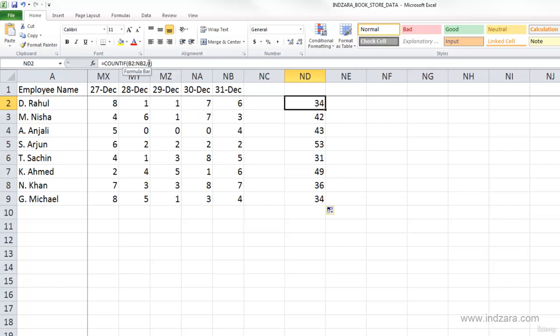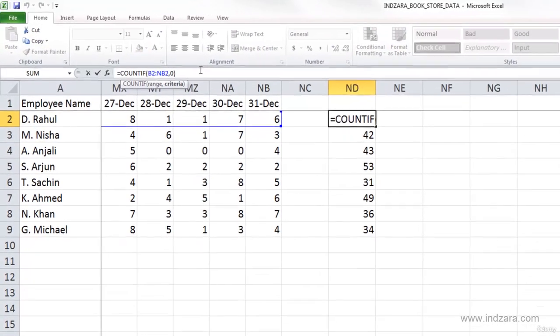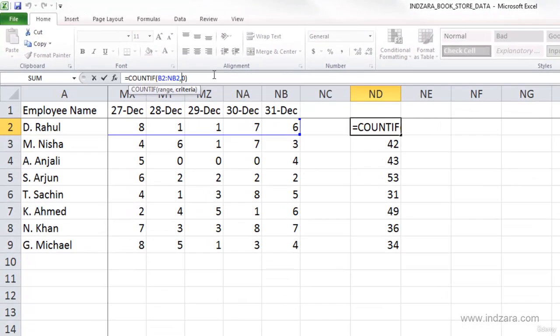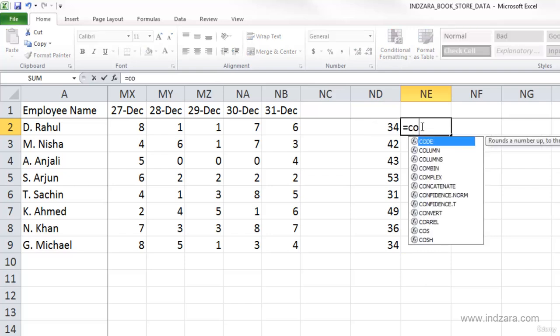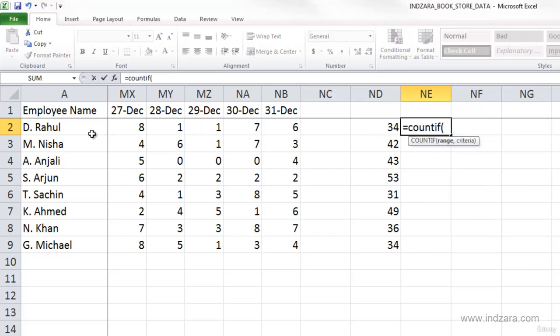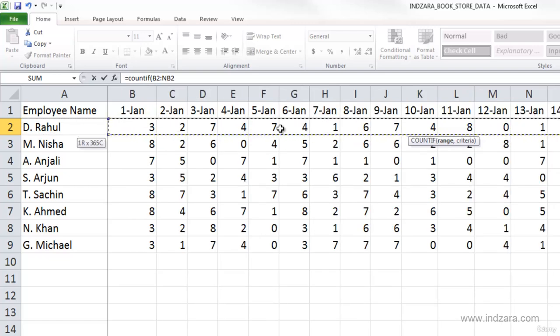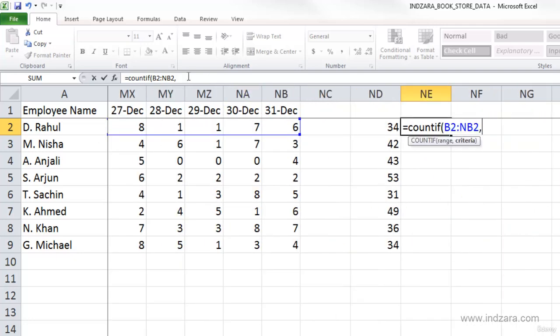This was a pretty straightforward count of the number of zeros, but let's say we want to count the number of days each employee was at work. We select the same range, and in criteria, instead of 0, we want to know how many days they were actually working. So we can do something like this: double quotes, greater than, double quotes, an ampersand, and then let's type in 0.